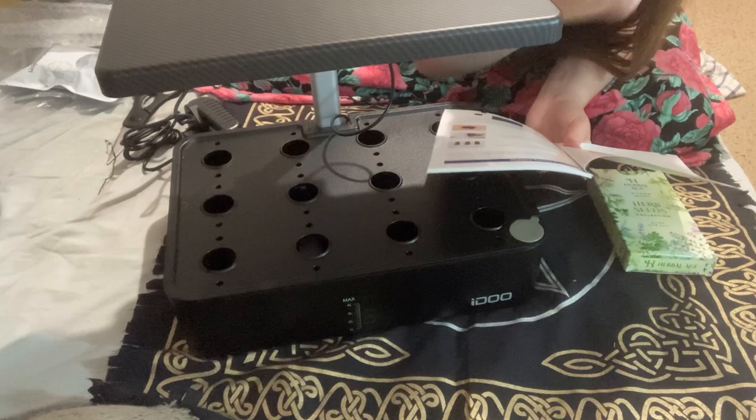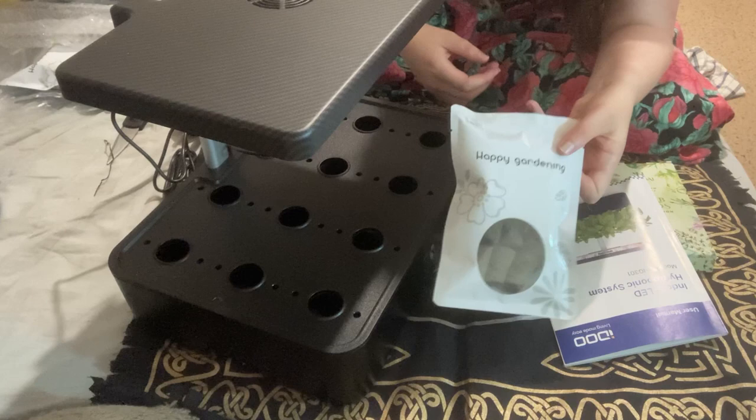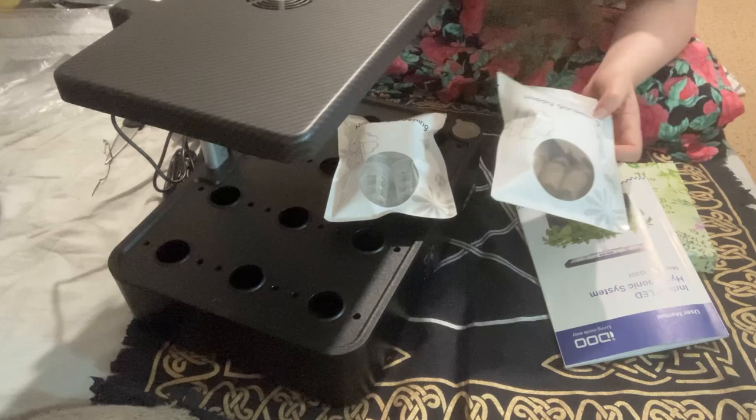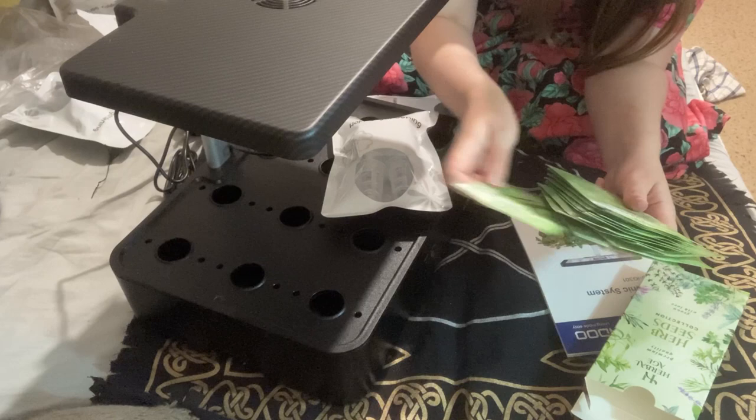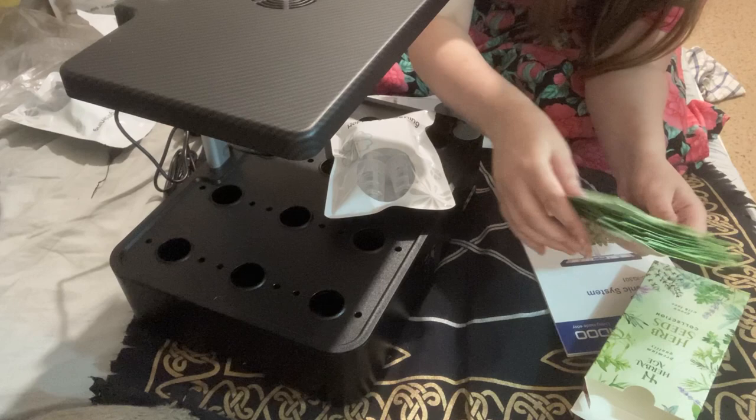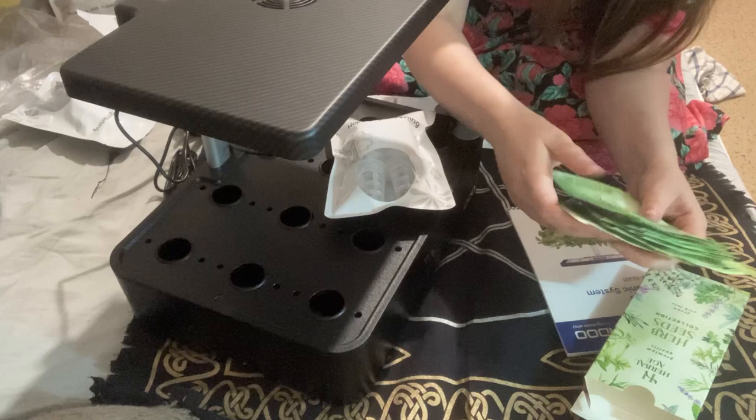So I have the soil packets here and the cups here, and then I have the lids here. Let's get the seeds out. I have all sorts in here. So I have basil, mint, chives, dill, rocket, garden cress, spinach, parsley, rosemary, coriander, thyme, lettuce, and that's it.